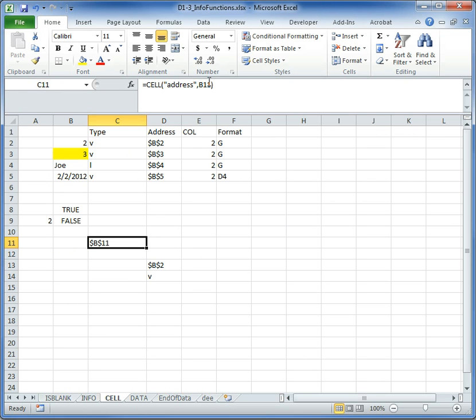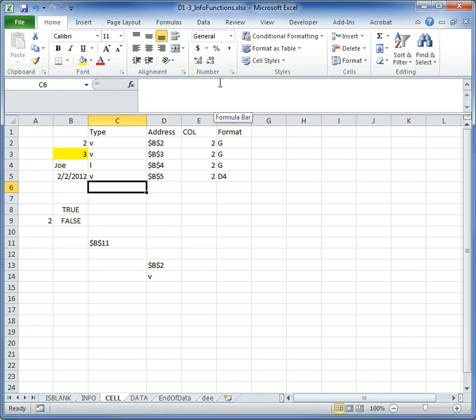I made the reference. But sometimes in VBA, which we're going to get into in the next block, when you're doing macro programming, everything's relative. So the cell you're in is relative to where you started. So oftentimes it's relative to where the user clicked. So having a cell address and knowing really where you are sometimes is helpful.